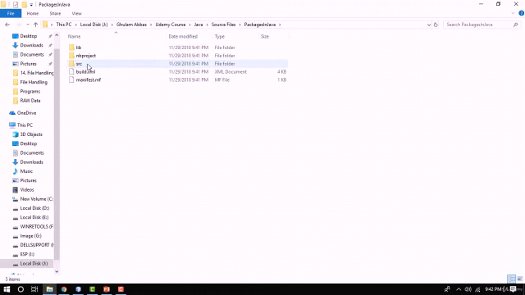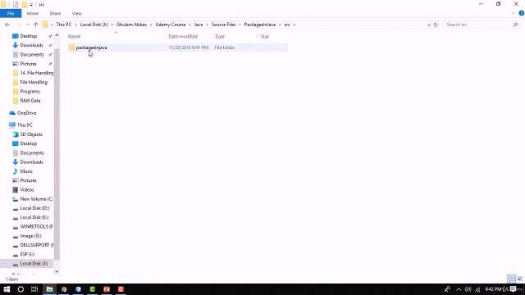I go to the source. Then you can see in the source folder packages in Java. Basically the package is present in this folder. This is a package. A package is nothing, just a folder of the files. When I open this package, you will see packagesinjava.java is present in this folder. So a package is just like a folder.